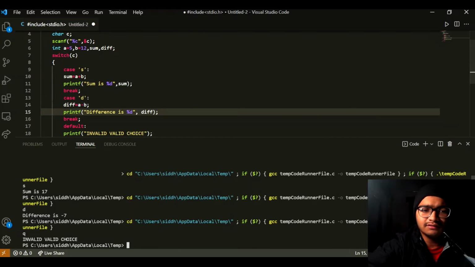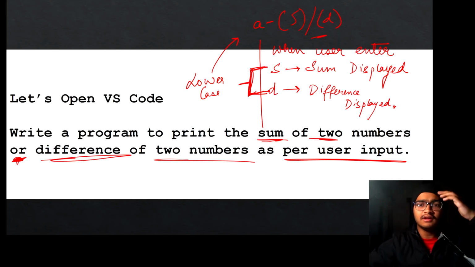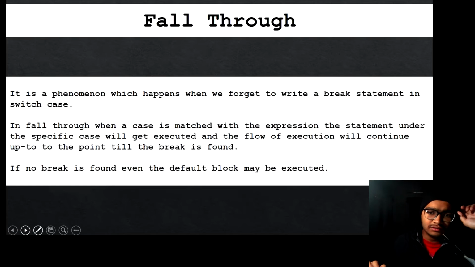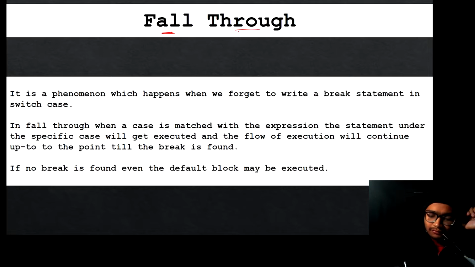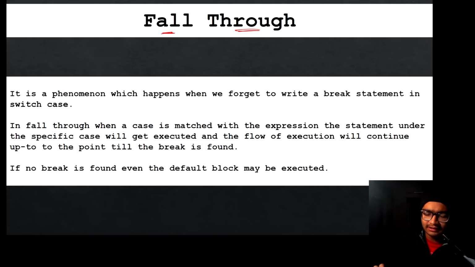Now let's go back to the theory part, and we will see the concept of fall through. Let's see. So we are in our slides. Here we will now understand the concept of fall through. I have also explained it while discussing the difference between if else and switch case. Now let's discuss this in great detail.